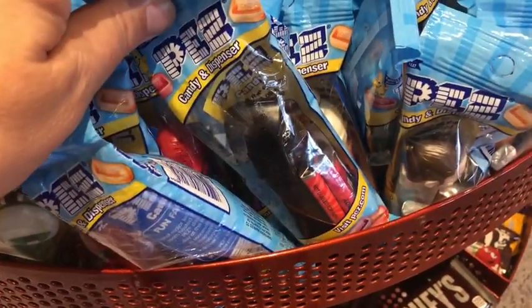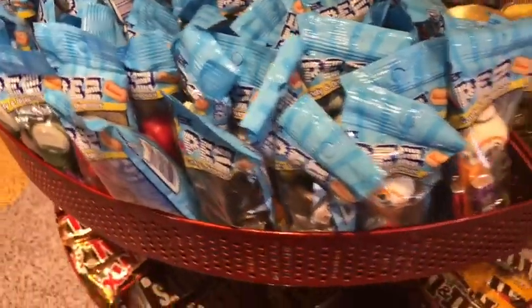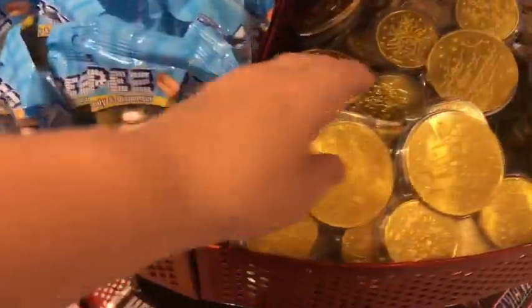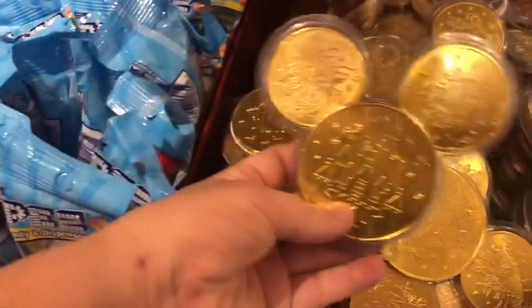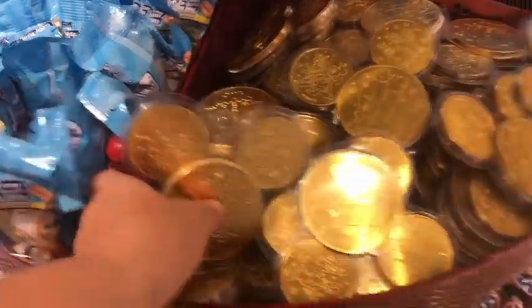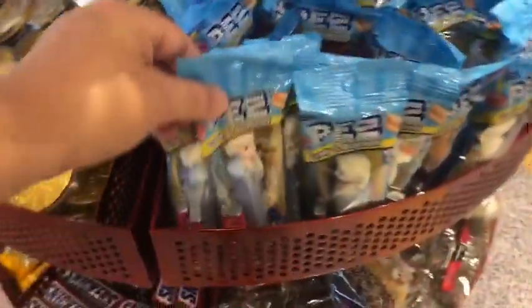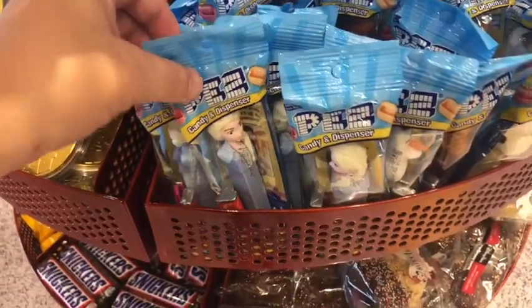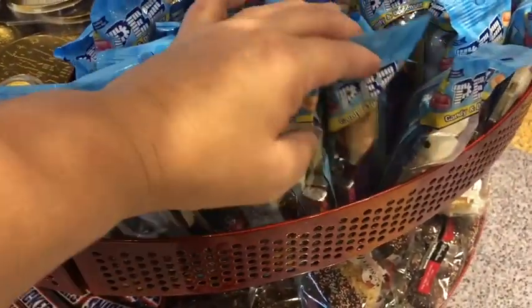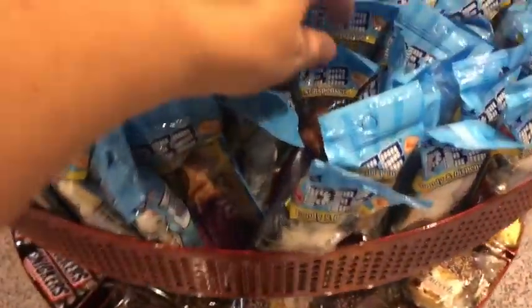But this monorail Pez holder, you basically take your Pez dispensers and you stick those in the monorail slots, and it's like you have Mickey and the gang riding the monorail on their way to Magic Kingdom. So like I said, really dorky. I'm an adult and that makes me smile, so I'm okay being a dork if it makes me smile, and it certainly makes my students smile to see all of that nonsense. So that was something that was somewhat new. It was one of the newest items that I've seen at Goofy's Candy Co.